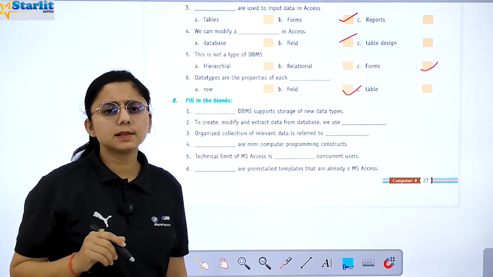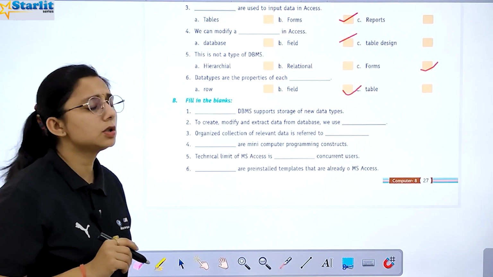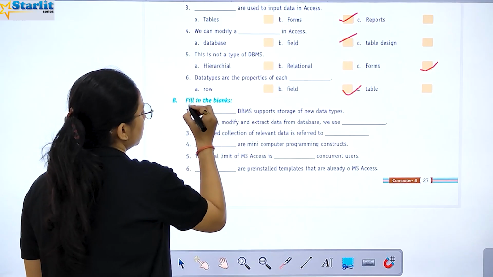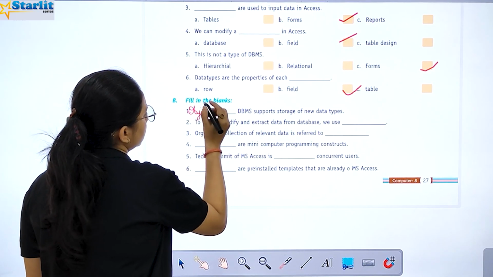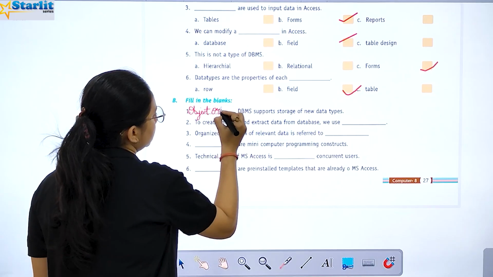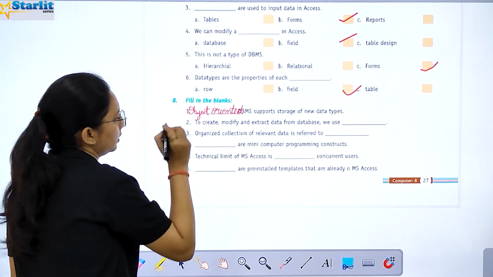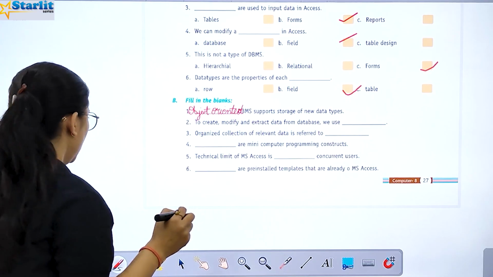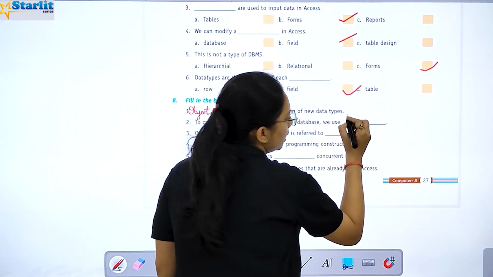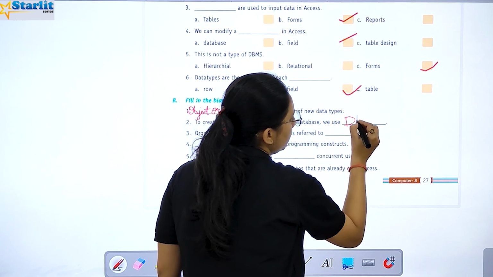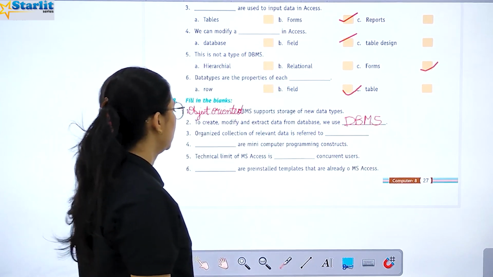Now fill in the blanks. Dash DBMS supports storage of new data type. That is object oriented. To create, modify, extract data from database, we use, हम क्या यूज करते हैं? DBMS.